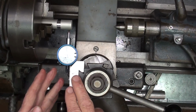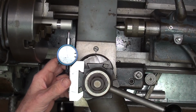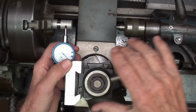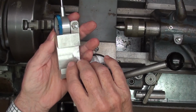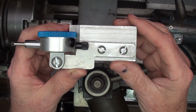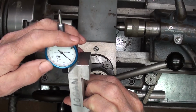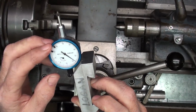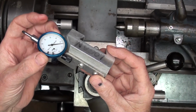So I came up with this several years ago, and I think they commercially make something like this as well. I never did show this, I don't believe, because I was ashamed of it. Now, I did make the dovetail holder quite a while ago, perhaps 5 years, and I mounted an indicator on it, but I was ashamed of the setup, so I never did show it, even though I often used it. And this is used in conjunction with a relatively inexpensive import type indicator, they're under $20.